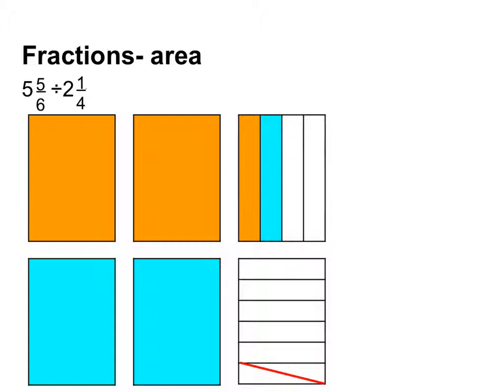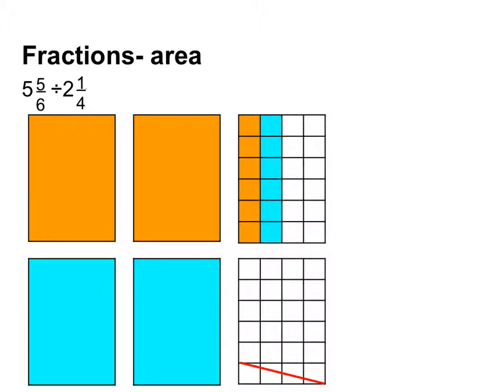Well, this one is definitely more challenging than the last one because these 2 boxes that are white definitely are a different size than these boxes that are white. So I'm going to have to try to describe those remainders. And I'm going to do that by breaking them into the same size pieces. Hopefully there's no surprise there. So notice I had 6 broken up in the horizontal direction. I had 4 fourths broken up in the vertical direction, so I just carried it over. So if I have 4 here, I'm going to have 4 here. If I had 6 broken up here, then I'm going to make it 6 broken up there.